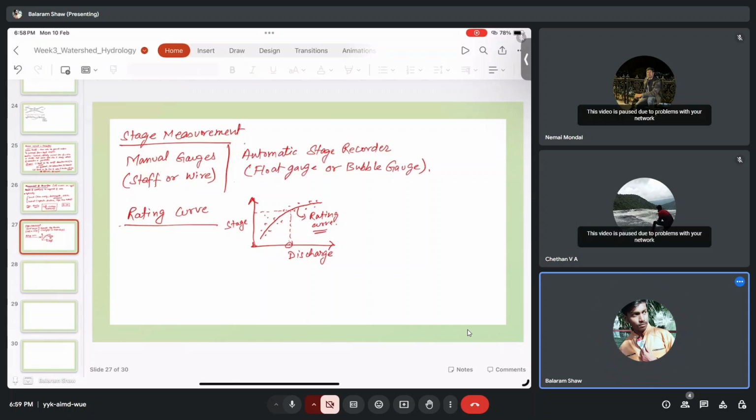You should know how you are getting to some of the equations, and the main thing is what are the assumptions in whatever method we are going to use. For the area velocity method, the main assumption is that it should be steady and uniform flow. Steady flow means that the flow is constant over time, so with time the characteristics of the flow are not changing. Next we have uniform flow. Uniform flow means that across the entire cross section of the stream, the flow is not changing; the velocity and all will not change.